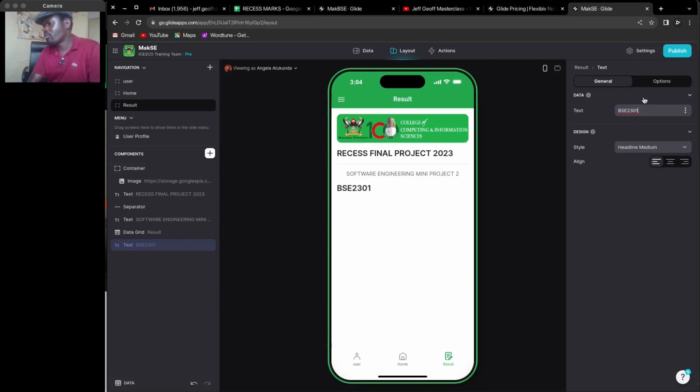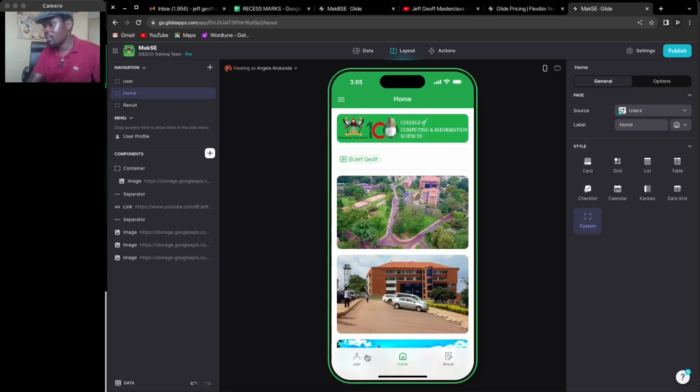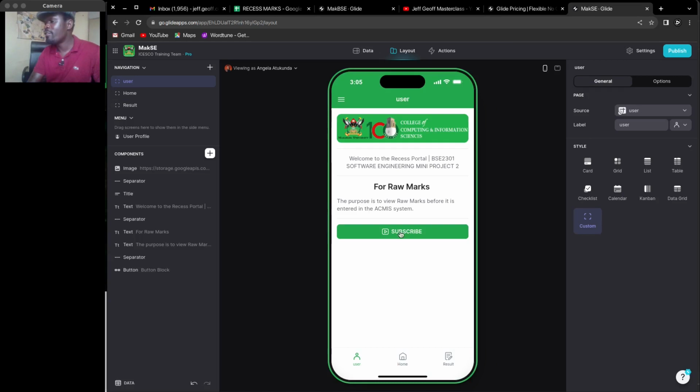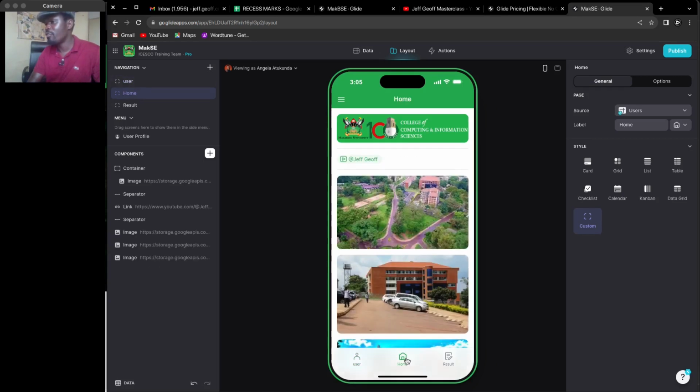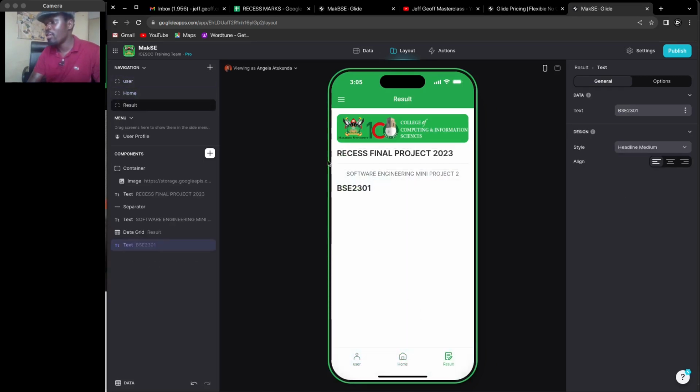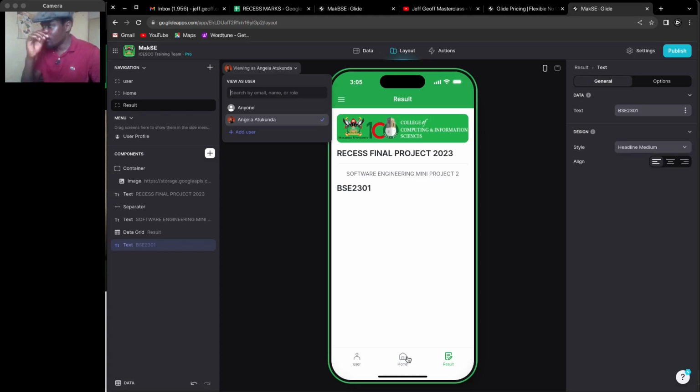Now, we have chosen how we want our data to be displayed. Now, there's one thing that you need to know: we haven't published our application. So we designed the application, but here you only have access to the data that you are supposed to view. If I was the user, I logged in, I should be able to what? To view the data. Now let's try to implement that and see how we can view the data.